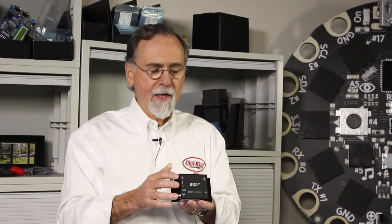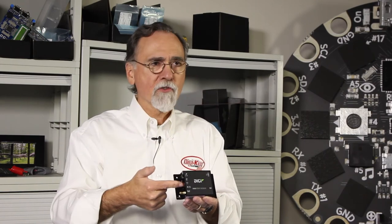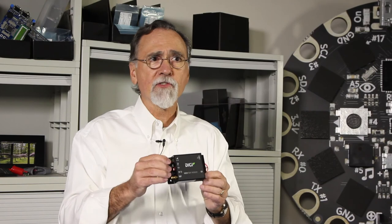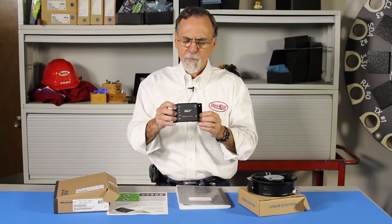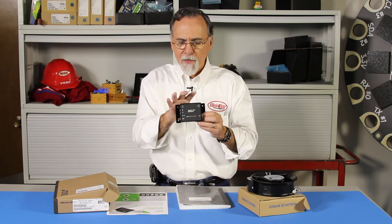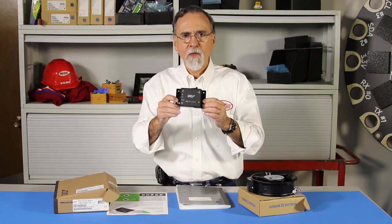It has analog in, analog out, RS-232 in and RS-232 out. So you plug an analog signal into one of these units and at 65 miles away, that analog signal shows up on another. That is a slick way of replacing wires. These are used by companies in digital signage — if I've got a retail store and I want to change something for my cash register, I don't have to have a cable link up to my sign. I can just send the message and put on what's special right now. This is a neat product.